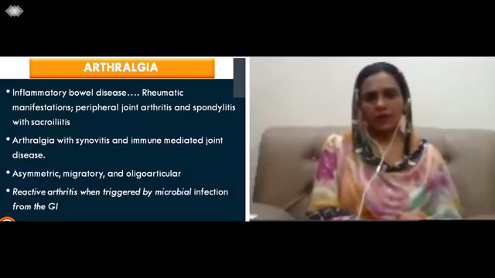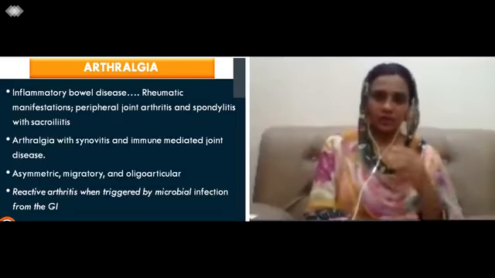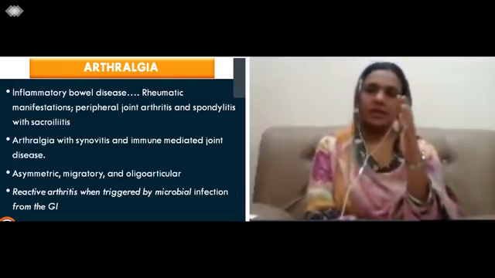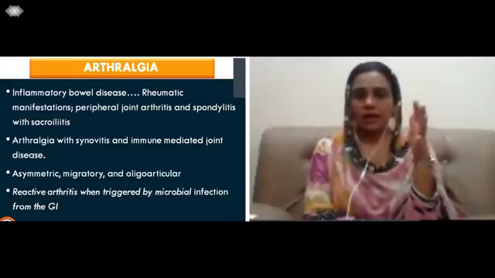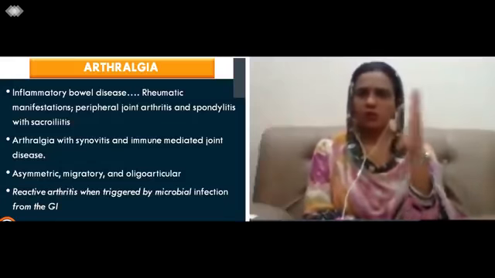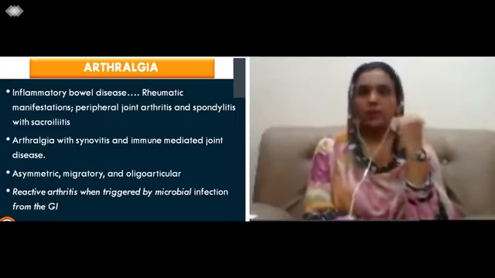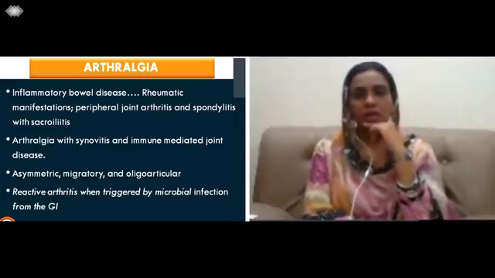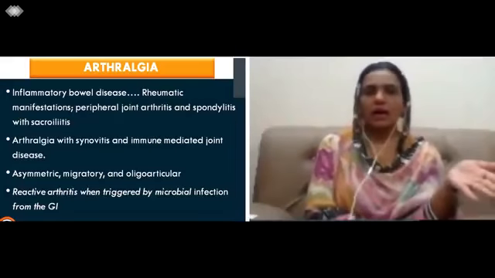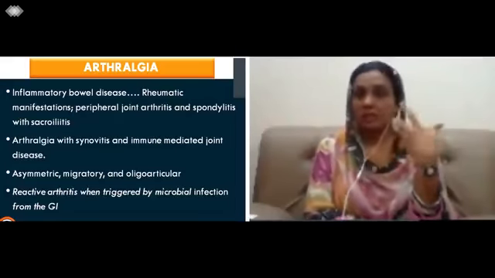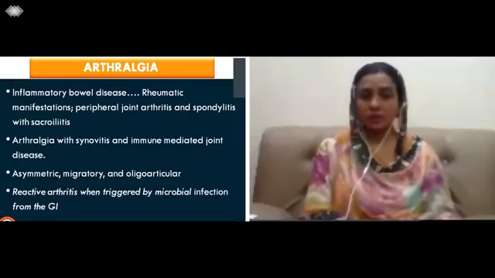If you remember, I have already discussed that it is hypothesized that through the intestine, the condition is called leaky gut, some antigens can pass through, and those antigens go into the joint. That also causes skin rashes. They also cause conjunctivitis, eye irritation. So in these situations, inflammatory bowel disease is linked with arthralgia and rheumatic manifestation, an inflammatory condition of the joint. So there is arthralgia, but there is associated synovitis.